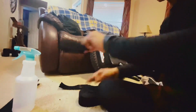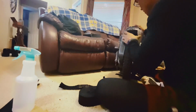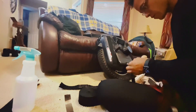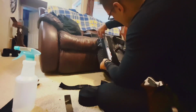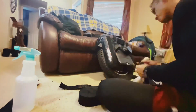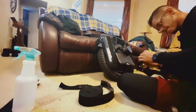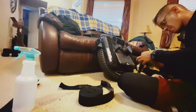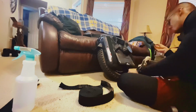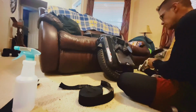So take your time. This is going pretty quick, but take your time. Make sure that you're going to have clearance on your fender. Clean, extra clean. And I ended up cutting the Velcro in half down the middle, widthwise, in order to mount the armor on the front of the wheel and on the back of the wheel, because the industrial Velcro is like 1.5 inches or maybe 2 inches wide, and that was just definitely too wide to do anything functional on the front side or the back side. So the front and back bumpers definitely needed to have that Velcro cut in half.